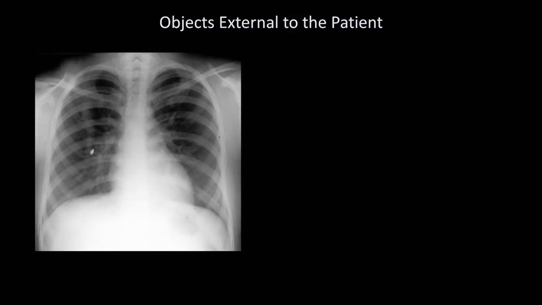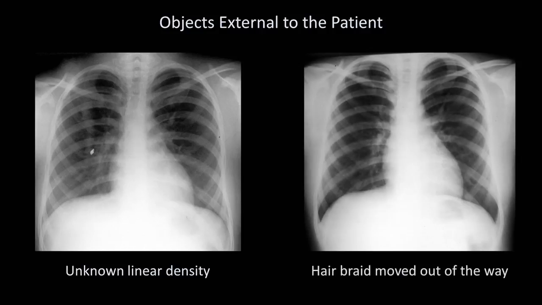Consider this X-ray. What do you see? There's obviously a very dense, small thing seen right in the middle of the right lung, but if you look closer, you'll also notice a superimposed, large, vertically oriented linear opacity. For those not sure what I'm talking about, let me outline it. What is this? Luckily, the radiology technologist noticed it and realized that it corresponded to the patient's hair braid. The braid was then moved out of the way, the X-ray retaken, and the linear shadow has disappeared.